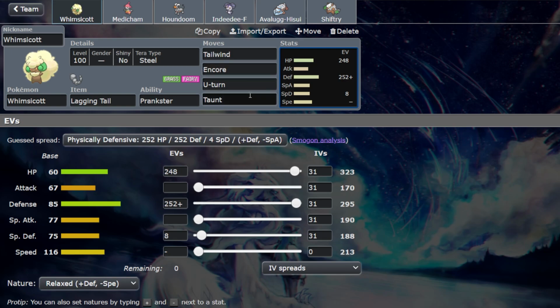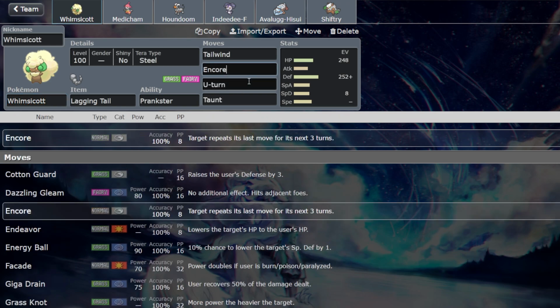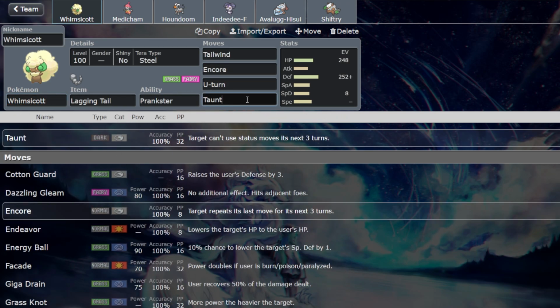We have Taunt and Encore, because if we can prevent hazards from going up with this thing, that would be nice. Also, sometimes you're trying to Encore things into a setup move. Sometimes you're trying to prevent them from doing stuff. So I think both are nice. U-turn is for the slow pivot, and then obviously Tailwind. For 4 turns, we get the doubled speed.